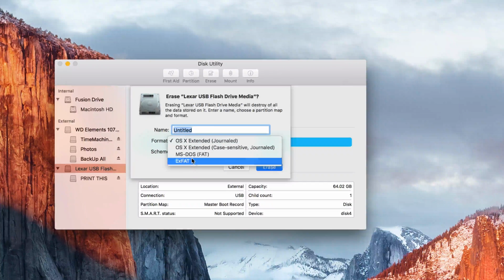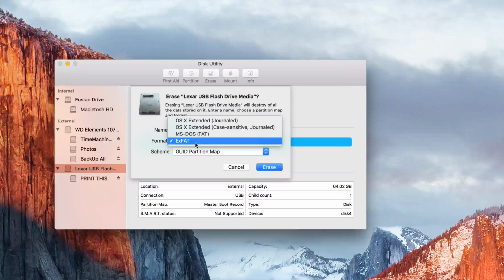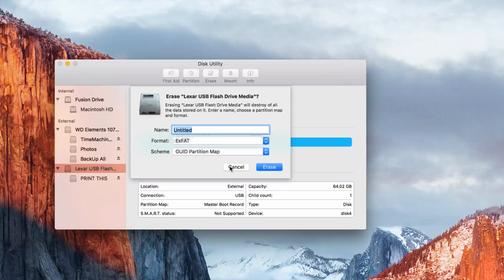With these other ones, you can't get viruses in it, but if they're viruses, let's say that they're for PC, you will see them, they will transfer over to your USB stick, but they will not transfer over to your Mac. And even if they do transfer over, they will not run, because you cannot run any PC programs on your Mac. So it has to be a specific virus for Mac. So for example, files that are for PC, they're .exe, and files that are for Mac are .dmg. So hopefully that makes a little bit of sense to you guys. But anyways, that's a quick tutorial just on formatting.